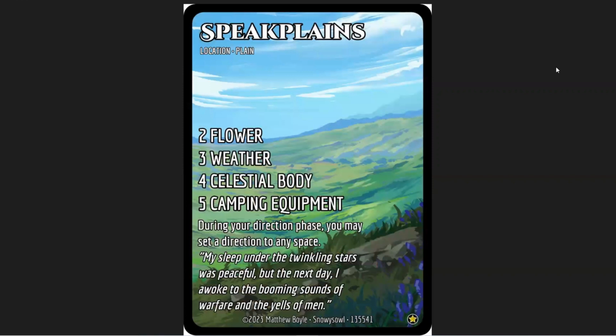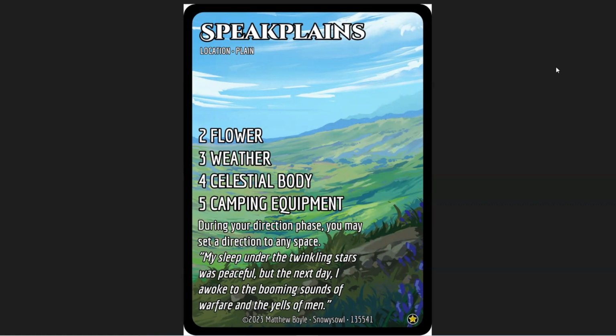Speakplains, another location. We have flower, weather, celestial body, and camping equipment. Maybe let's talk about celestial body. That is something that you see out in space, like a star or a galaxy. Yeah, I guess you get the idea if I say that. Maybe you want to get specific.